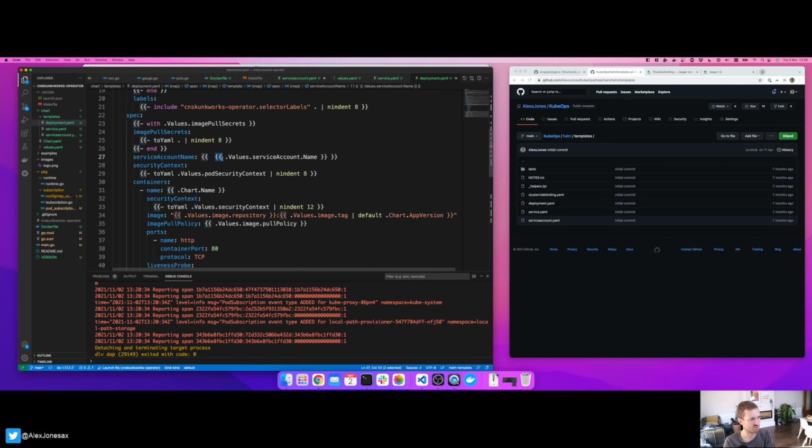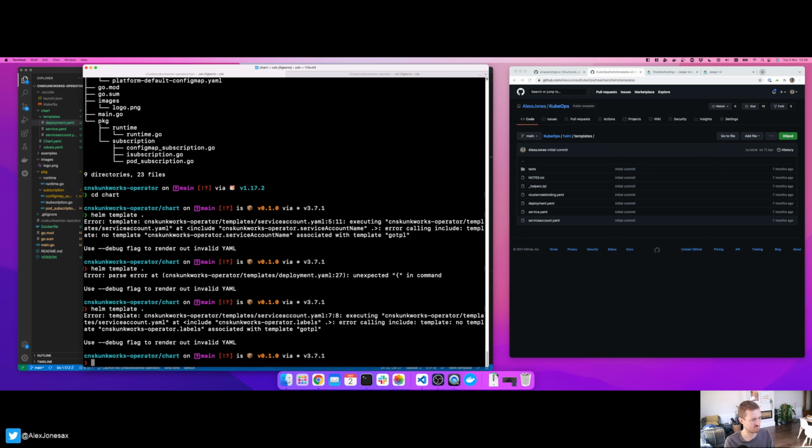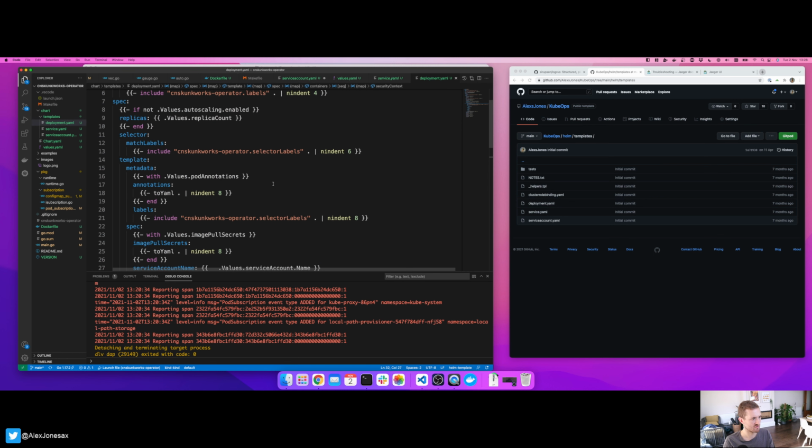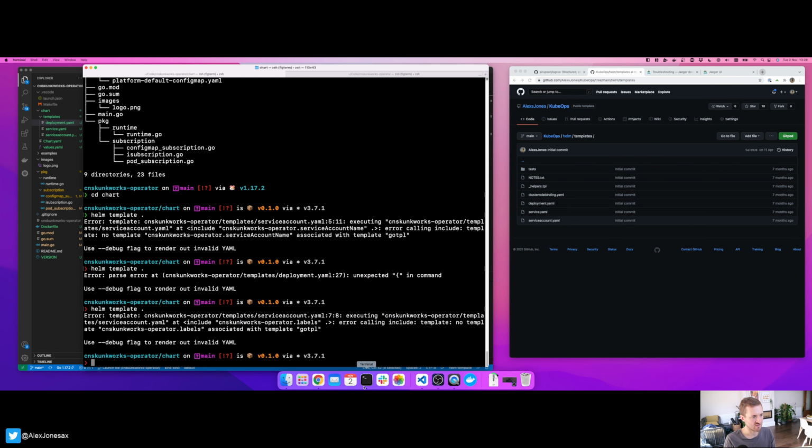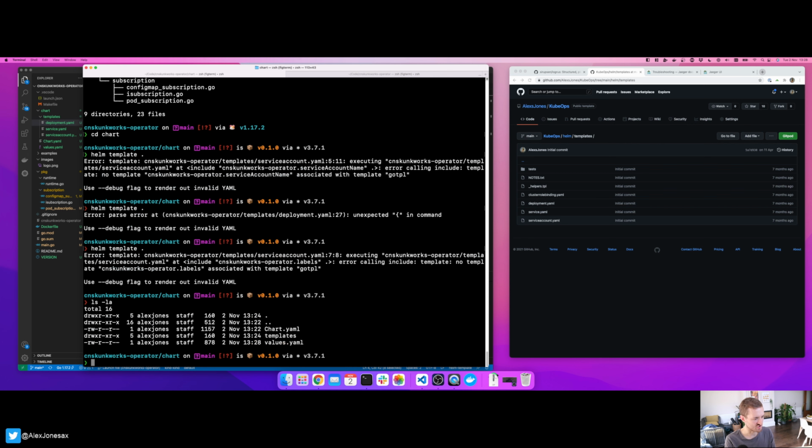Let's remove... so this is labels. Labels is something that we could leave in with the helper function. Now, this is an interesting one because these are all coming from the helper function that I deleted. Rather than reinvent the wheel on everything here, I'll bring the helper function back into it.